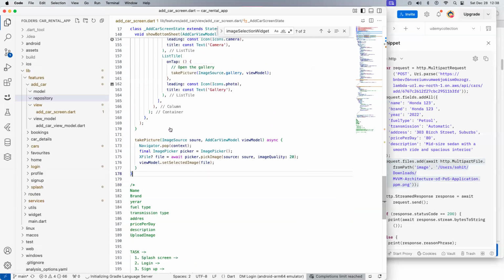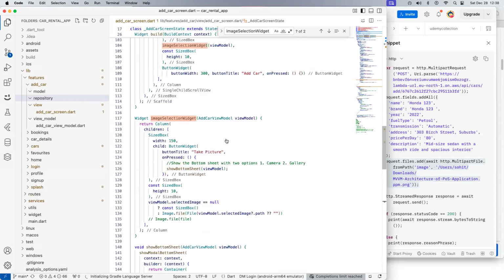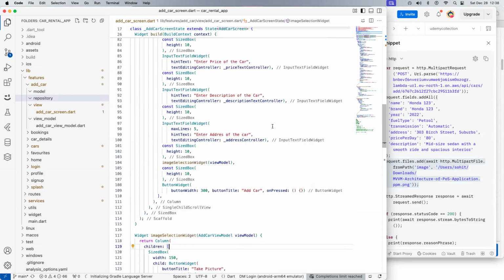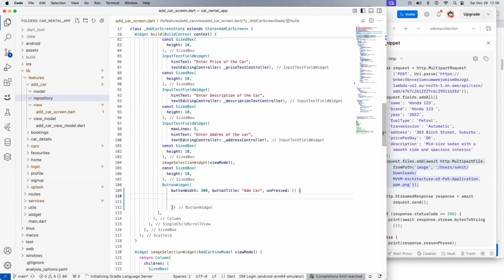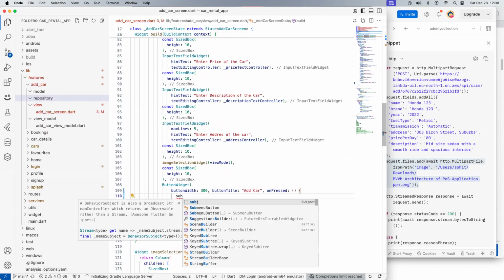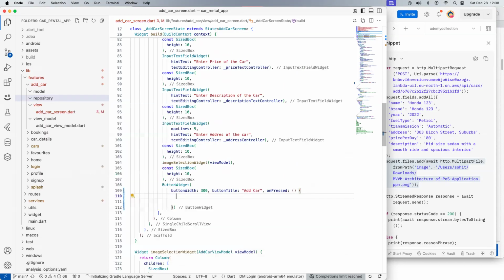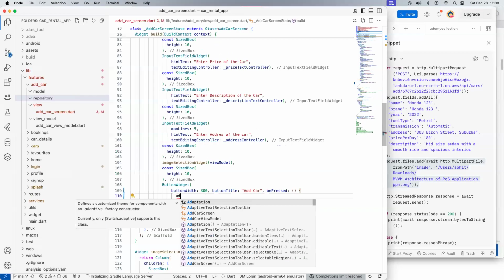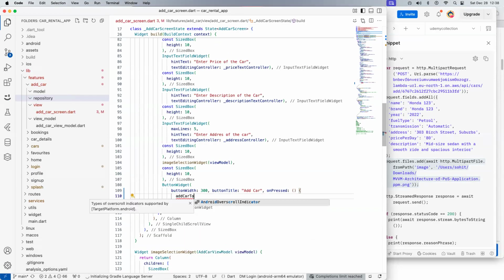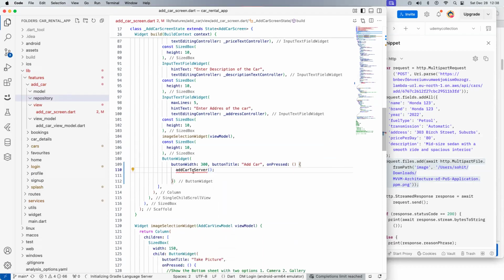Where is our code? After taking the picture, I need to call one API to submit the car. Okay, in this action, I need to call one method, submit, add car to server. This is our function. Okay, so the function is not available.